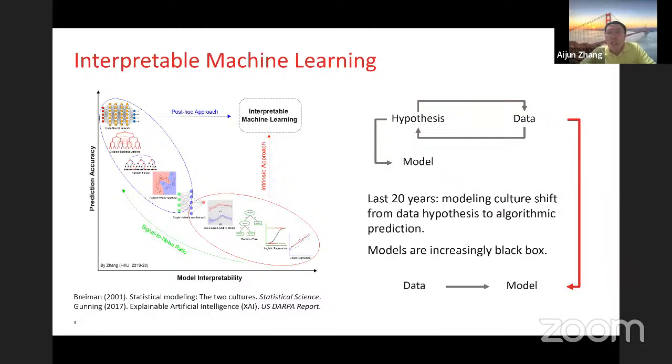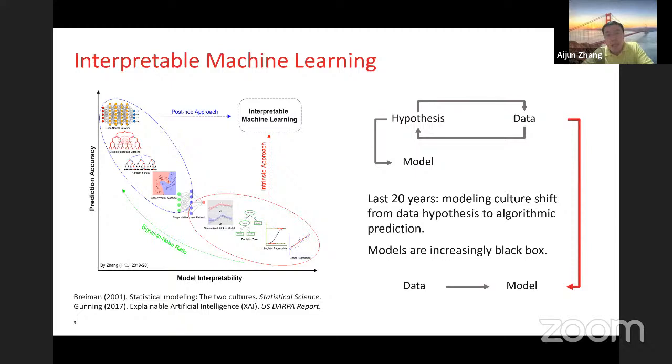Let me start with a paper I cited here from Leo Breiman, Statistical Modeling: The Two Cultures, which is very popular and everybody knows it in statistical science. So basically, as I show on the diagram, also as I texted on the right-hand side, 20 years ago, when the paper was written, more than 20 years ago actually, most statisticians worked on models, starting from data, then hypotheses. Given a hypothesis, for example, the normal hypothesis or Gaussian distribution, then we can fit our linear models and do diagnostics.